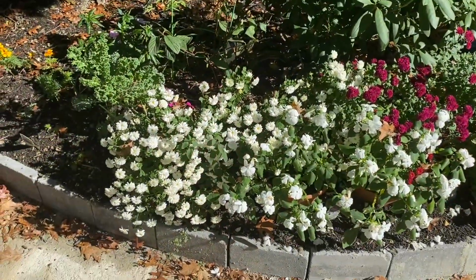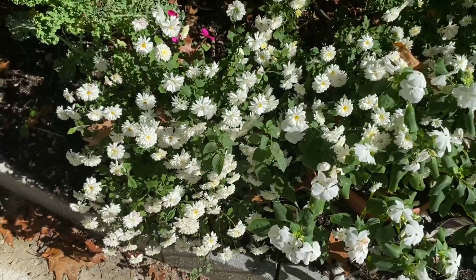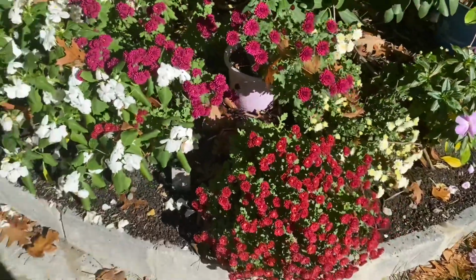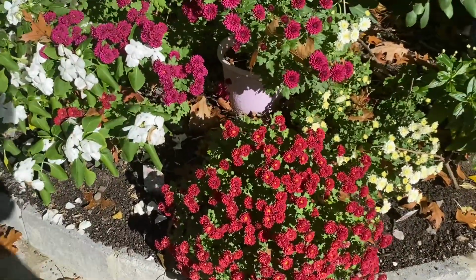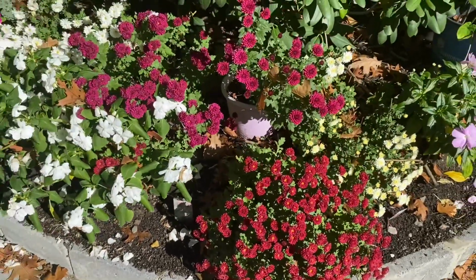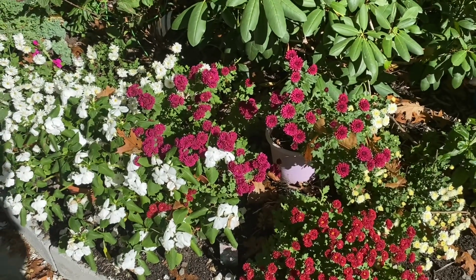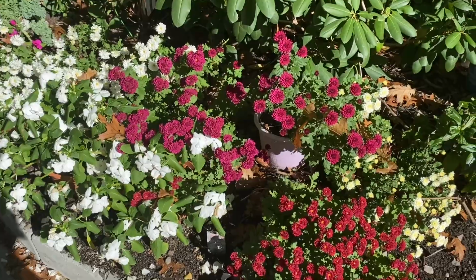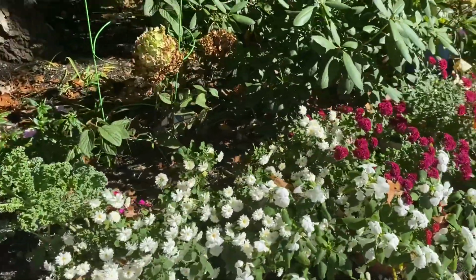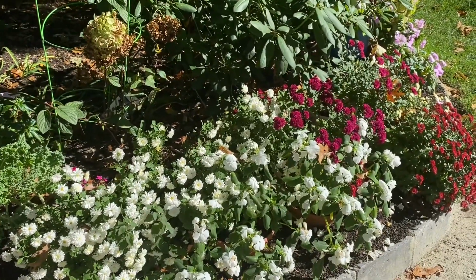Last year, these garden mums here were in the front, and they were planted there, and they were able to establish their roots. And what I was able to do then in the spring is dig them up, and I moved them here. And so now we have this beautiful display of the garden mums. I've been able to get a second year of mums.